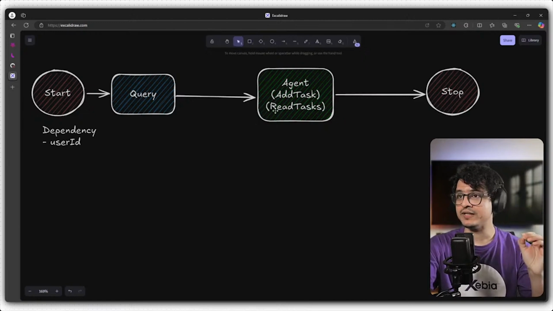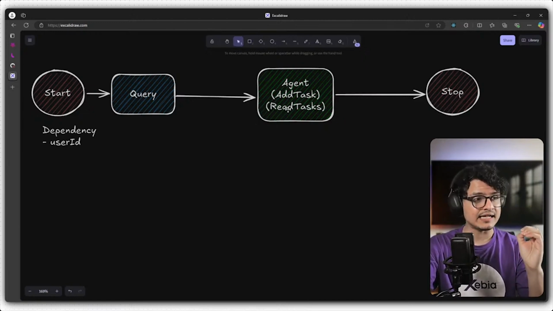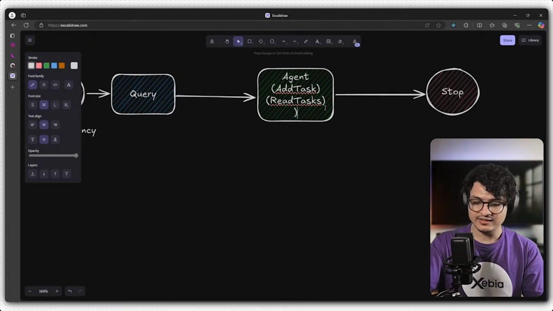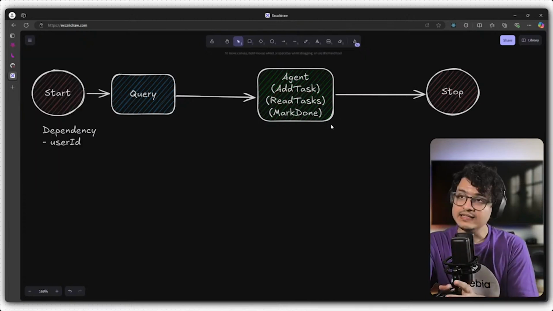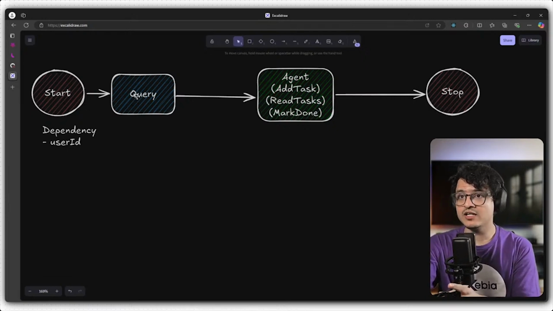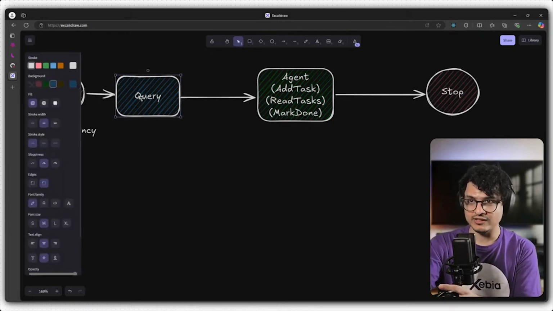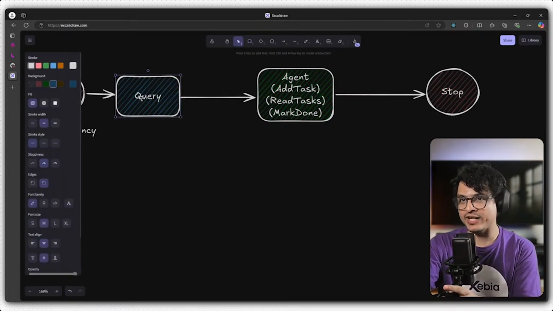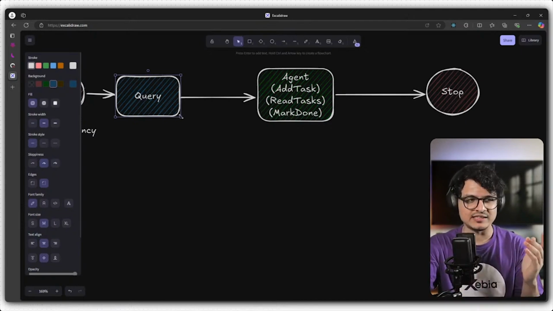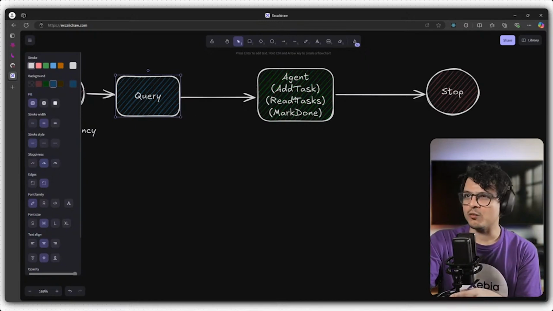Now comes the tricky piece, marking a task as done. Now, if your instinct was to add yet another tool here, this is not going to work. Why not? It's not going to work because the query may not reference the task in the same way as it was mentioned in the database. The user might just structure the sentence in a different way. So if your agent tries to add that task, it's going to be a little tricky.